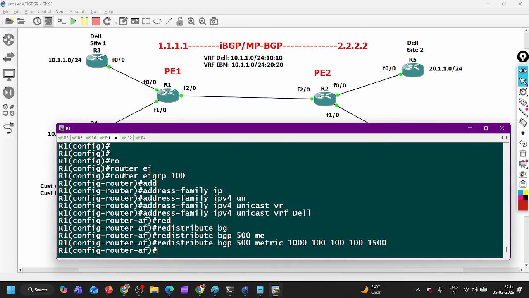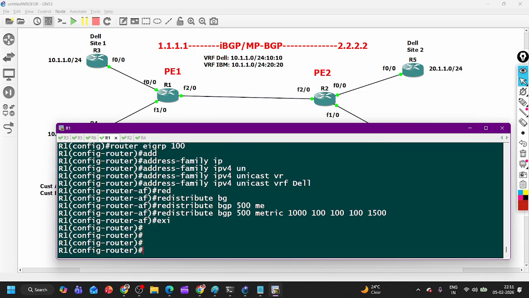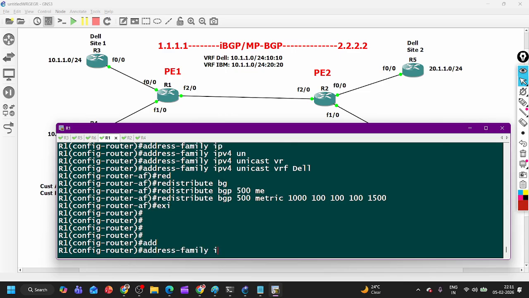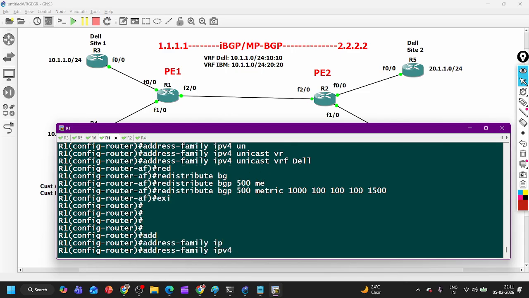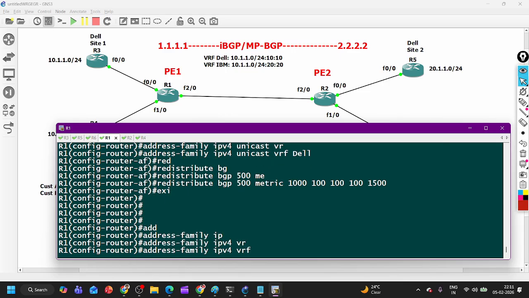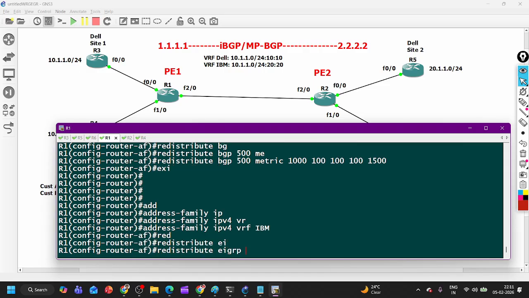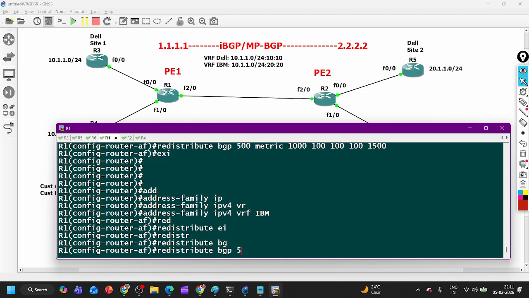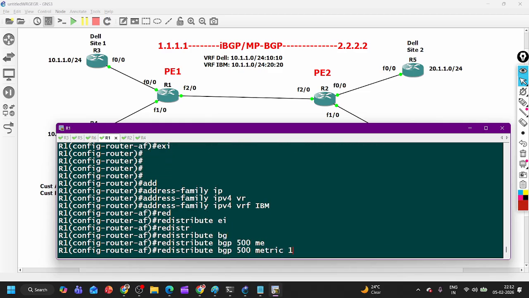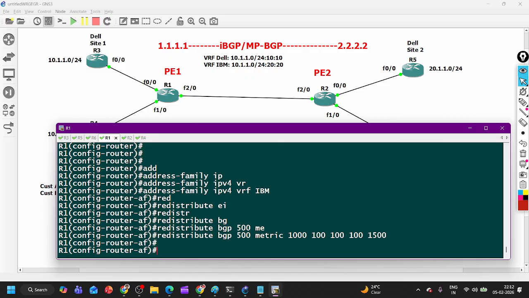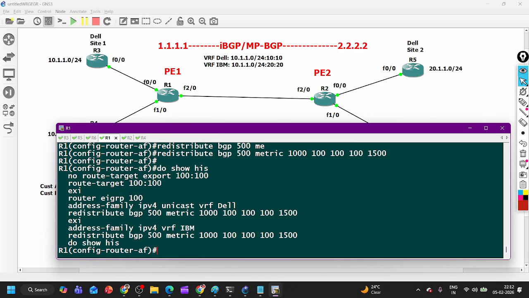Similarly, I can make reachability for IBM also. Go to R1 and in the same EIGRP, I'm going to say address-family ipv4 vrf IBM and redistribute bgp 500 and metric. Done. Do show history, and I will do the same thing on router 2 also.